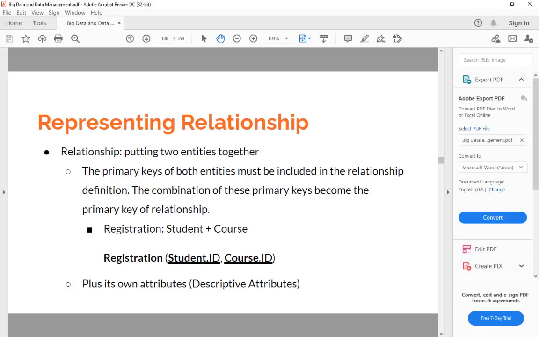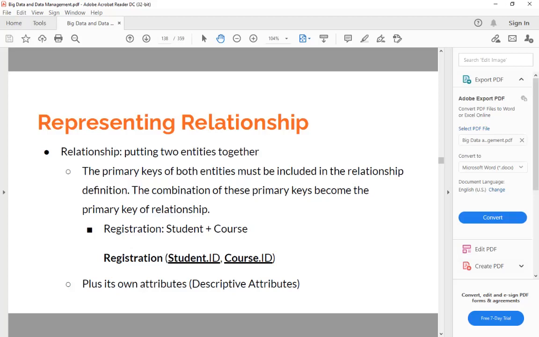So in order to identify this relationship, you have to identify both instances of both entities. So in this case, you need to have the primary key of the instance in one entity and the primary key of the instance in another entity.